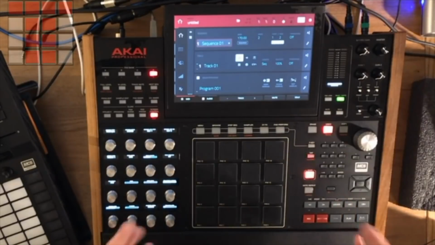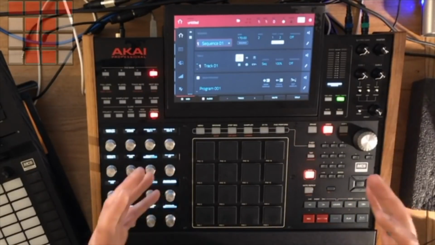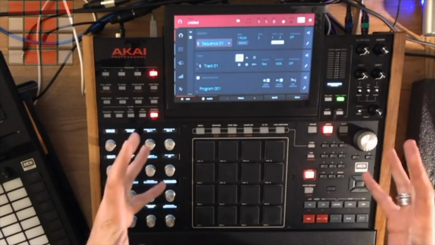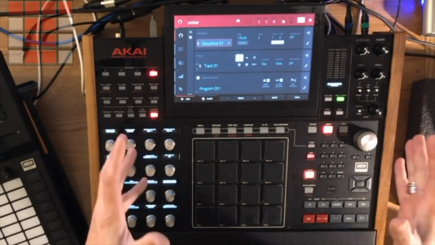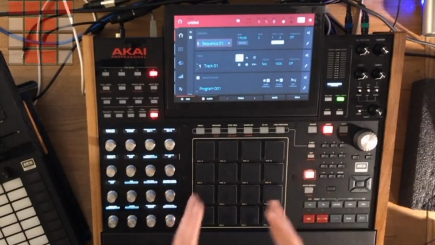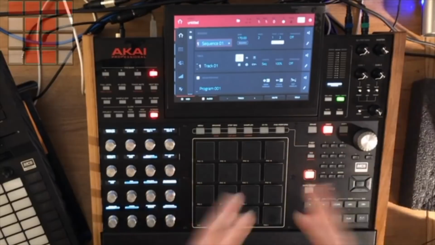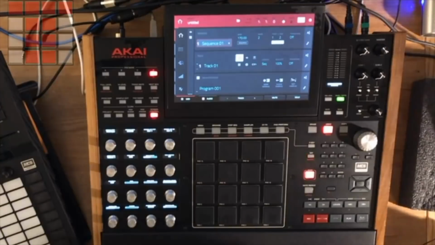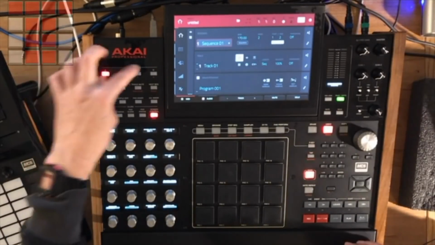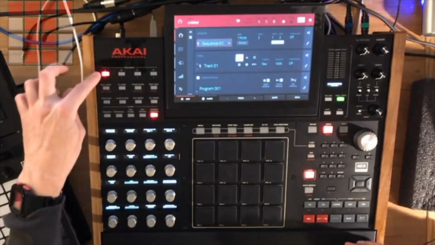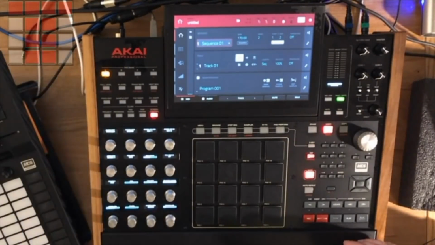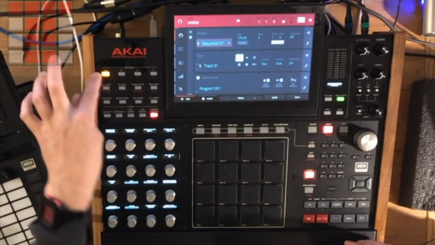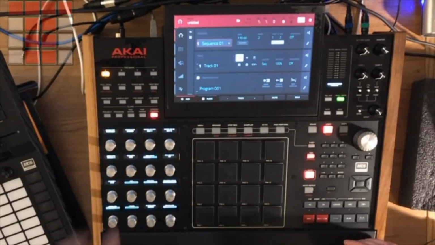Now a drum program can accommodate 128 pads, each with a sample on it, but additionally to that, each pad can have up to 4 layers. That's another conversation to have. Let's just stick to the pad banks. The reason I'm telling you that is that you can access the upper layers of pad banks if you, in my case, you can just press the pad bank button once. Now I've got mine set up to do that.